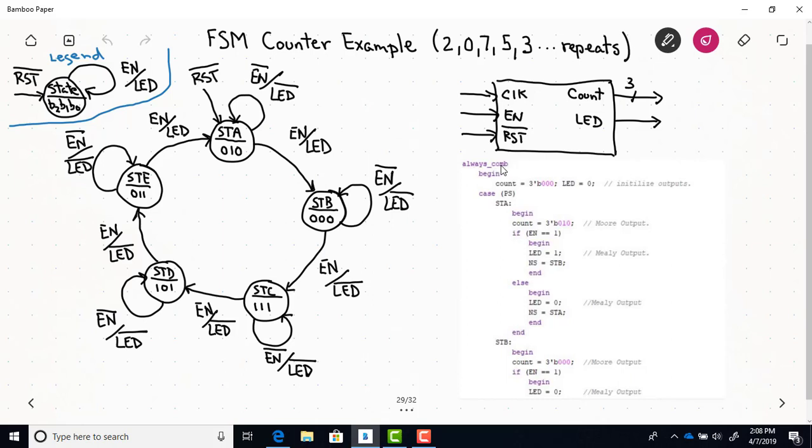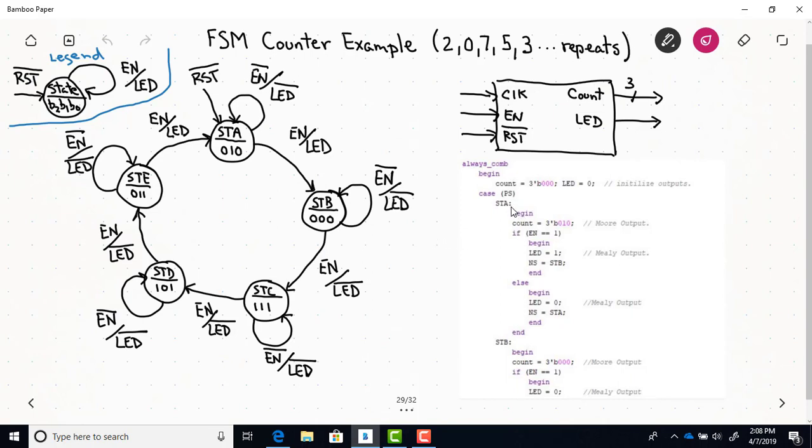where after the always_ff block now comes the always_comb block. So at the top of the always_comb block, you want to initialize your outputs. So you can see I initialize my outputs here to 0. And when the present state changes, that activates this case statement. This case statement is just a matter of translating this state diagram into the case statement. In the case statement, we're going to have the coding for state A, state B, state C, state D, and state E, and then along with the default state at the very end of the case statement.